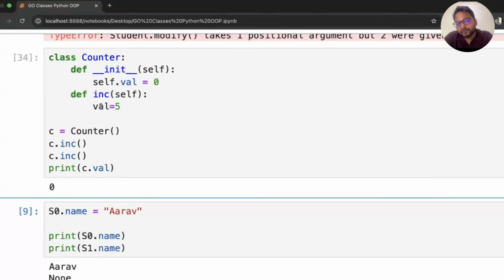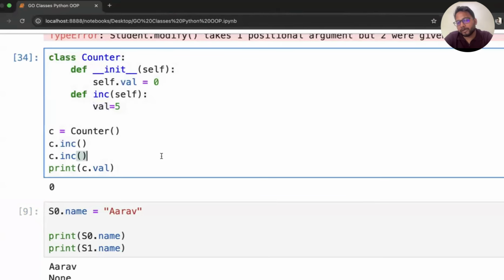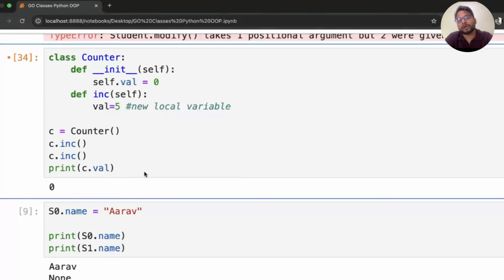See, this val is just a local variable of this function. Is this the object attribute? If you want to change the value of an object attribute, you have to write self dot. Otherwise, it will be treated just like a new local variable. So if you're doing val equal to 5, then it will not impact the original self dot val.